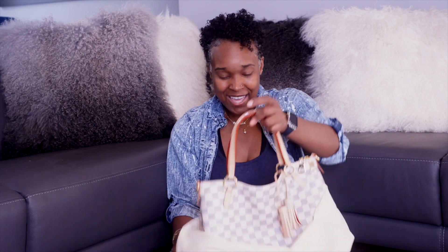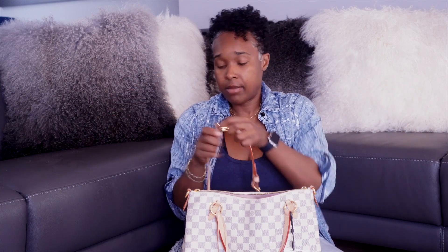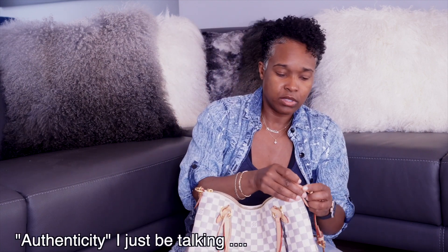This is a used bag. Here we go — this is it. This is the bag. I'm going to hold it up. This is everything that they said it was going to be. When you buy from these sites, they authenticate the bag and they guarantee authentication, and so on and so forth.